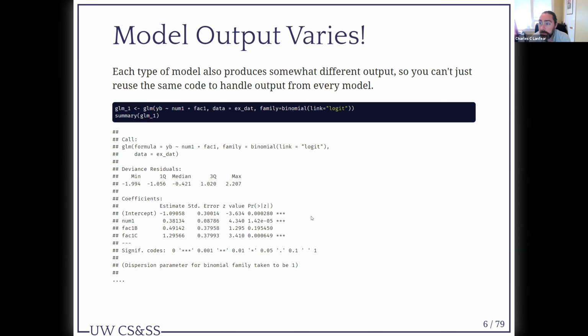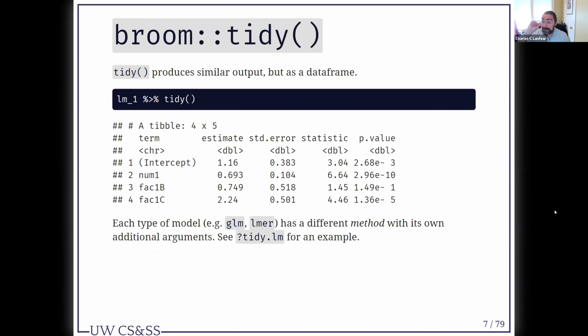Okay. Well, the thing is, if you attempt to convert the output of these models into some sort of uniform format for you to work with, you'd have to write different code for every single different model you run, because all the columns and things are named different stuff. The lists have different lengths containing different things. It would be really annoying to have to manually write code to handle all these different things to allow you to compare across models of different types. Okay? Well, the nice thing about broom is broom doesn't care what kind of model you give it. It spits out the same output no matter what model you give it.